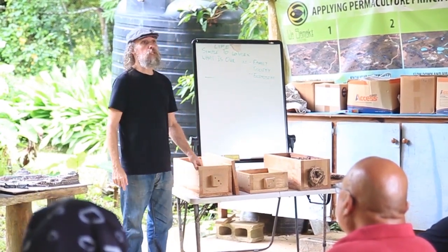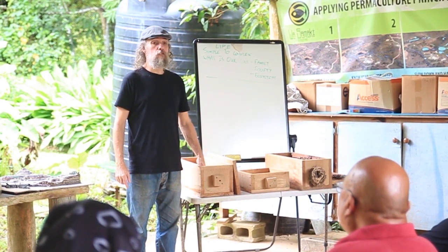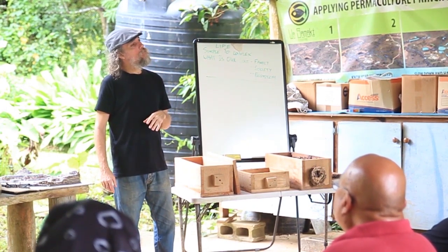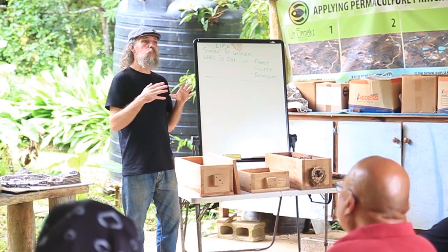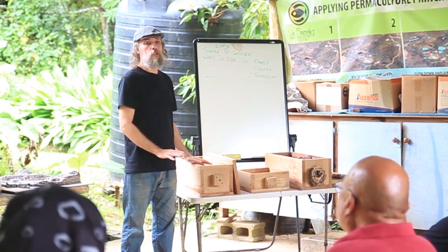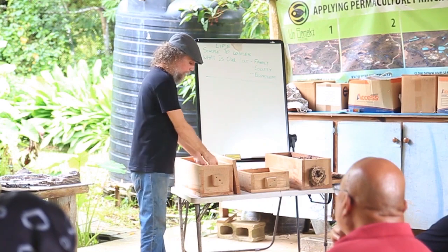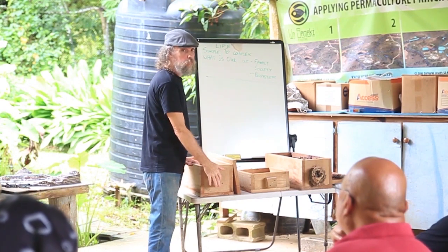Because what happens is you have a bee down here called euglossine bees. They're either metallic blue or metallic green. They're orchid bees, and they're semi-solitary. They're not quite solitary, but several females will lay eggs in the box, and each female is on her own. They're not structured like a honeybee or a stingless bee nest. Say three or four females come in, they lay the eggs, and they make their little wax and resin pots, and then they will seal up the hole.